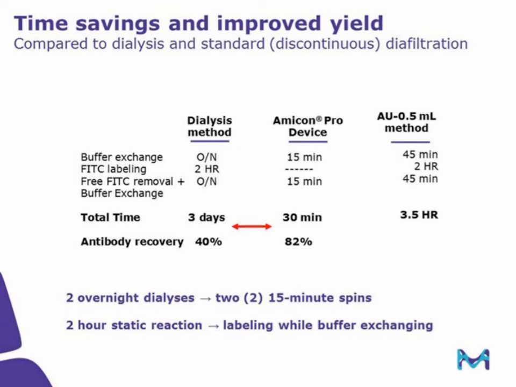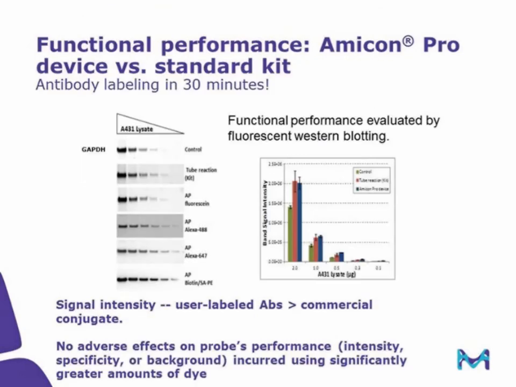The device also demonstrated a significant improvement in antibody recovery. This most likely reflects sample containment within a single device for the entire process. The kit required multiple transfers between different devices, each with a potential for sample loss. For commercial antibodies, sample loss can be cost prohibitive, as well as limiting to the number of downstream applications that can be evaluated with a given batch of labeled antibodies. Functional performance of the conjugates was further evaluated by Western blotting.